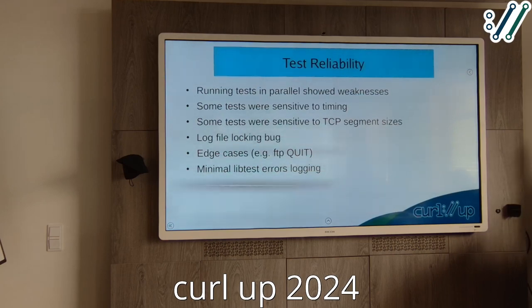And one other thing, I went through a number of tests that were having problems that I couldn't figure out and added two keywords to these tests. One was simply flaky, and one is timing dependent. So if you're running the make test-CI target right now, it automatically skips any test having these two keywords because it's just too likely that they're going to fail and give you spurious errors. So the problem with that is that, of course, you're not running tests that are there for a reason and that can find regressions, and it's not the best scenario, but it's probably better than having spurious failures all the time. As Dan is saying, they're happening way too often now already, and I don't want to make anything worse.